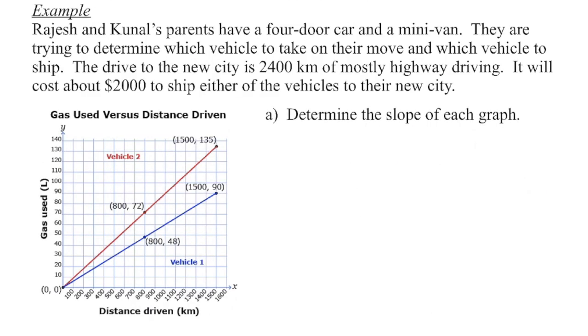In our next example, we're going to be driving across the country and you can see that this graph is comparing how many liters of gas we use to drive a certain distance in kilometers. The slope of the graph represents the rate of change. So we can see already really quickly that this line in red is going to use more liters of gas to travel the same distance that the line in blue is going. I want you to pause the video and determine what is the slope of each graph and then think about what do you think that slope represents.